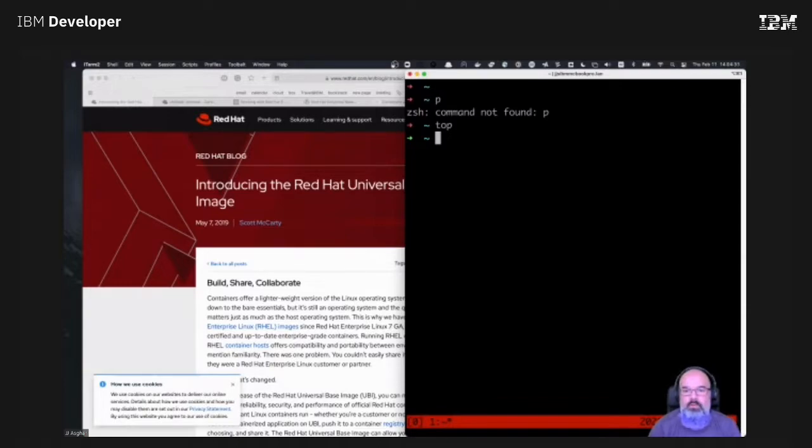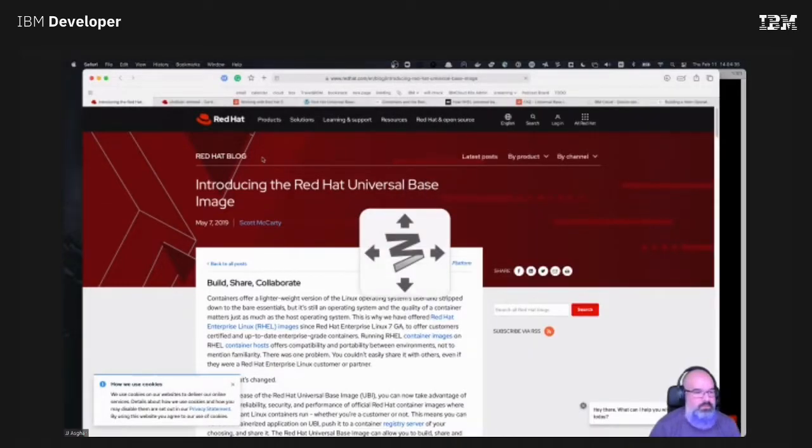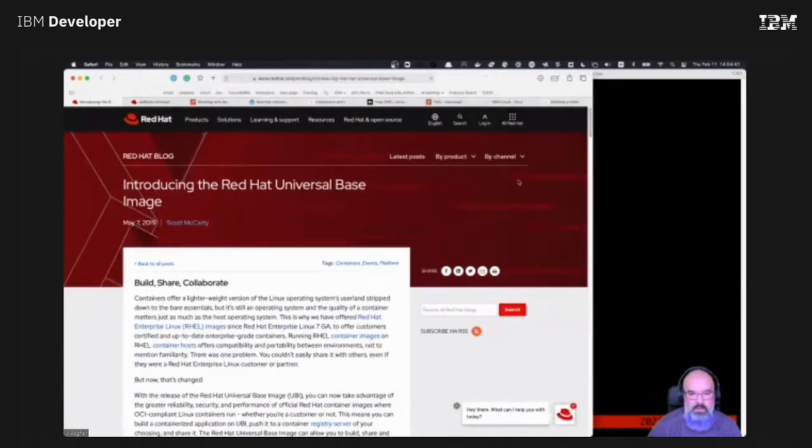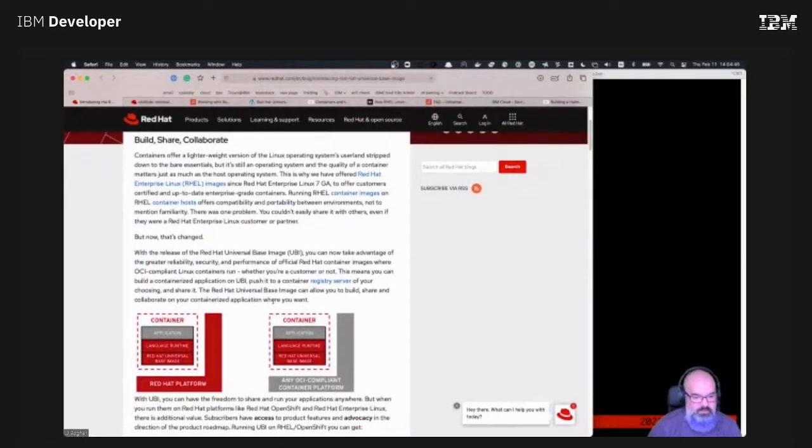So right now, this is the Red Hat Universal Base Image. As you can see here, I have a few sites open around it. Thank you, Java Grunt, appreciate that.